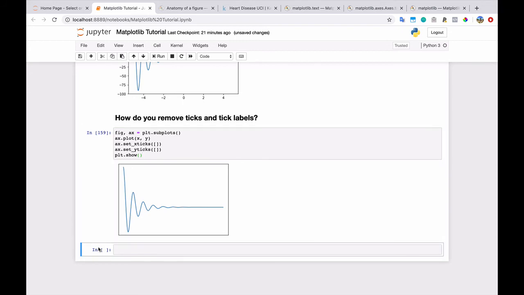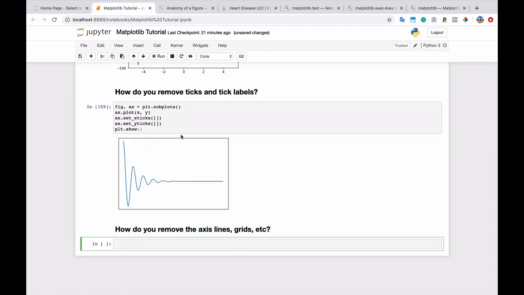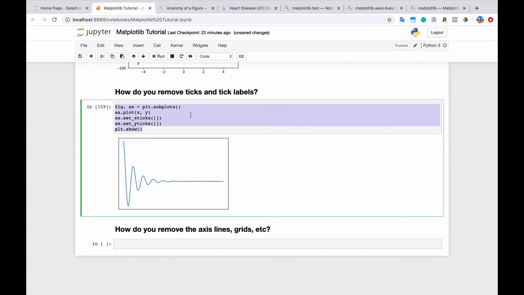Related to this, how do you remove the axis lines, grids, etc.? Let's say that we want to remove these lines around the edge. Well, let's get our normal plot up here.